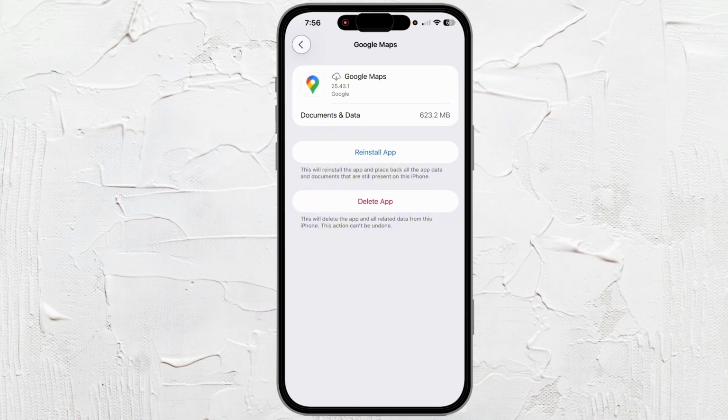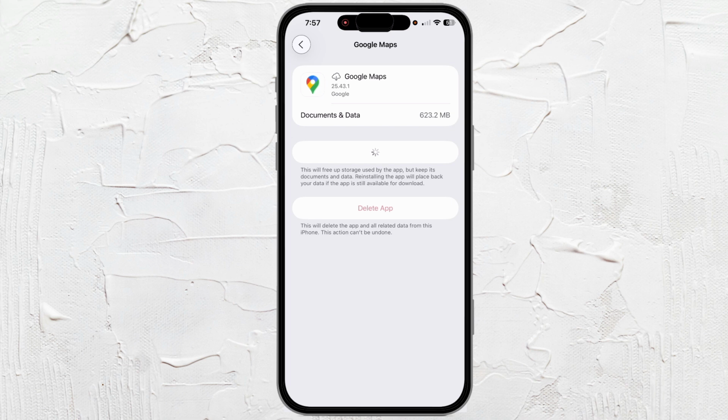That will take a little bit of time. And as you see here, this will reinstall the app. It won't log you out. It won't do anything like that, but it will give you the newest possible version that it has because it got rid of that cache, and it forces you to update the actual app.